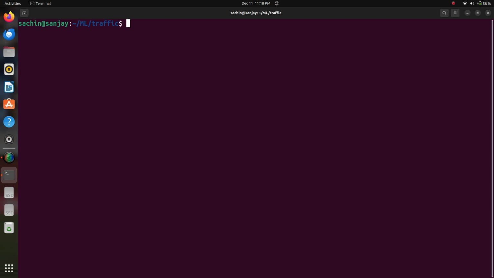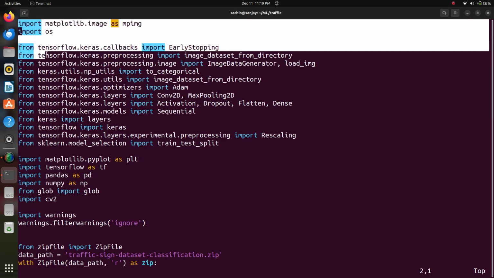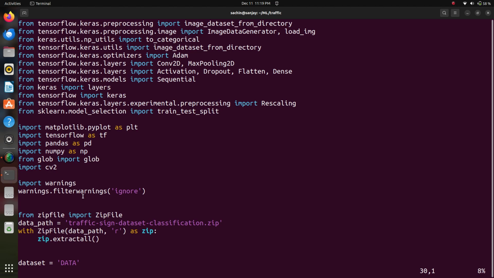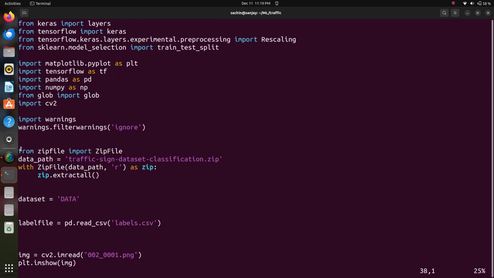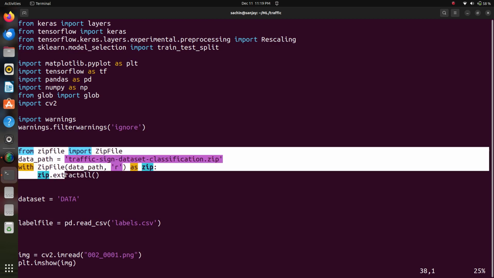So let us go through the program in detail. First of all, importing the required libraries needed for the program. Then the next statement, from zipfile import ZipFile. It is used for the data path.